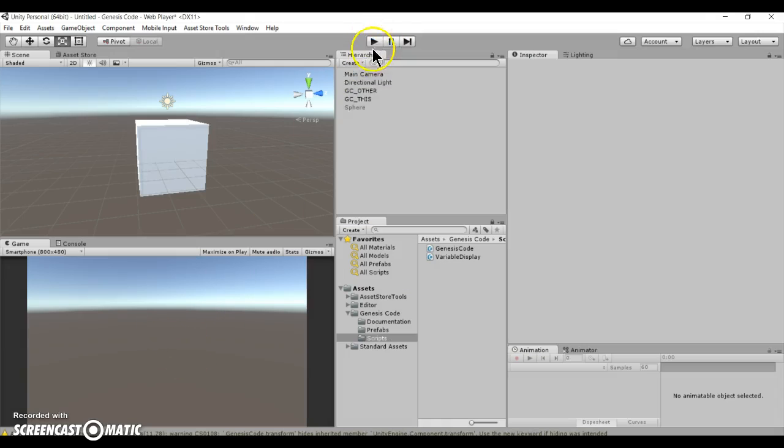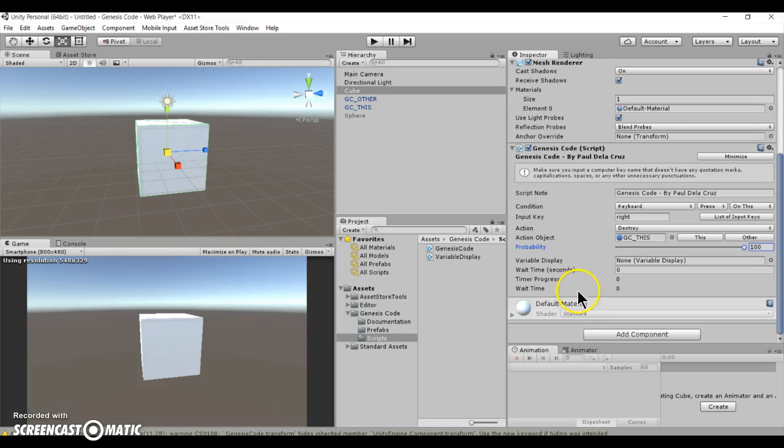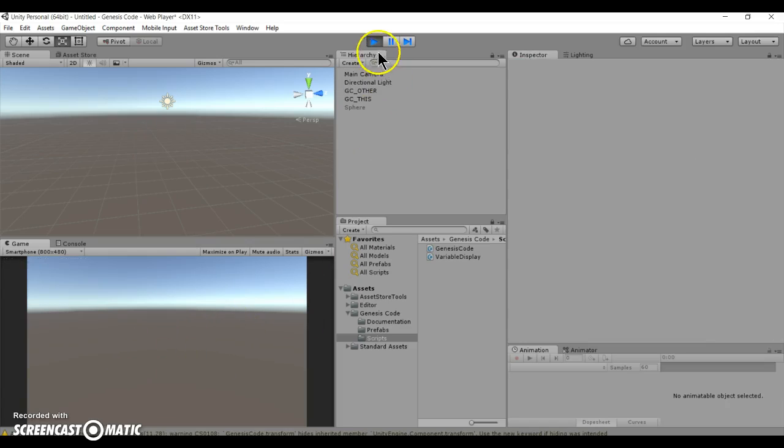There we go. I forgot that I set the property to on this. Okay. So same thing if I do the input key and up and set it to release on any area in the game, it's going to destroy it.